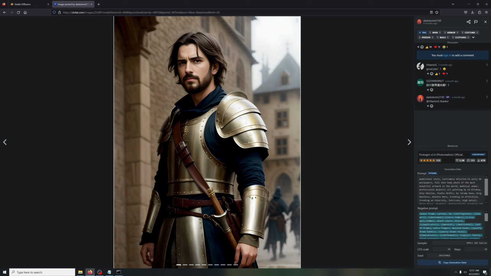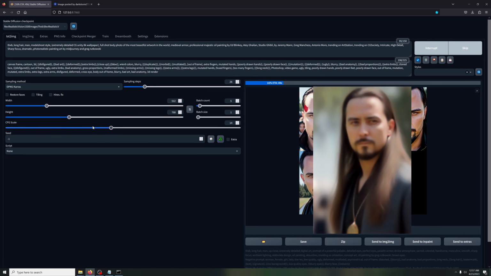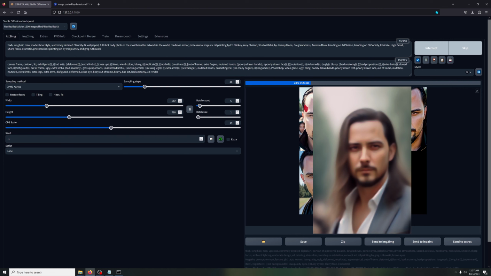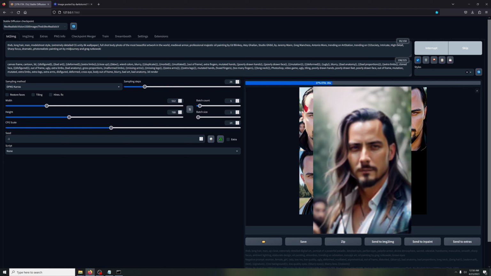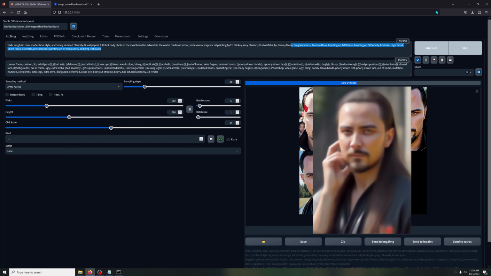The CFG scale, from my understanding, is to incorporate how many of these things it wants in the image. But if it's too high, it will usually create artifacts on the AI image, which just looks strange.